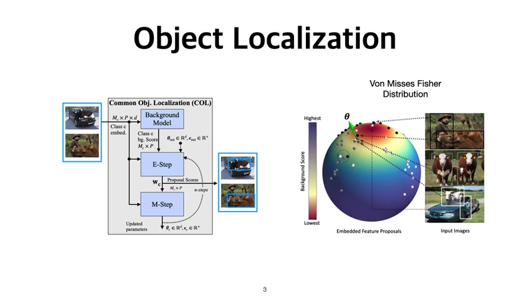Then, an expectation-maximization algorithm on these feature vectors determines the direction parameter of one von Mises distribution on the unit sphere, most likely to favor a common object representative from each image. The closest feature from each image identifies the bounding box containing the common object. A distribution for a background class is also trained, using the base dataset, to steer the Common Object Localization unit away from selecting background objects.